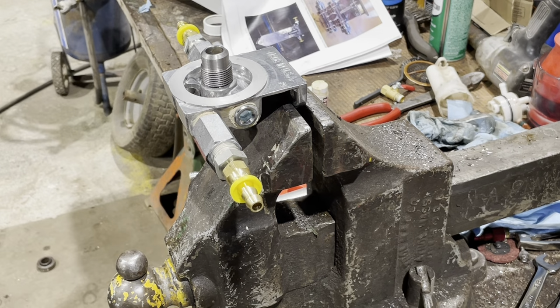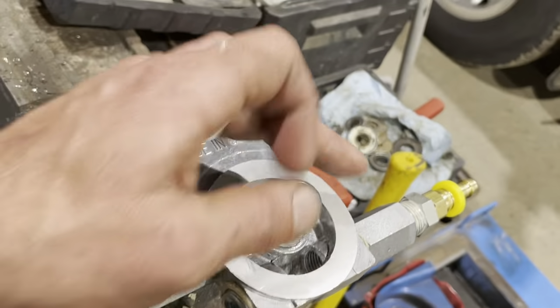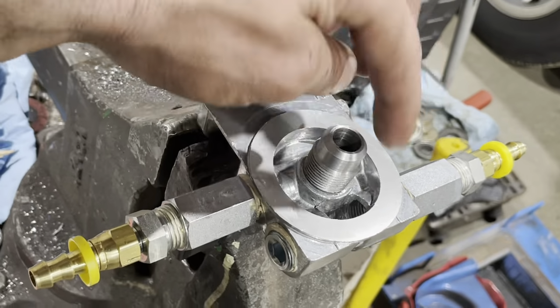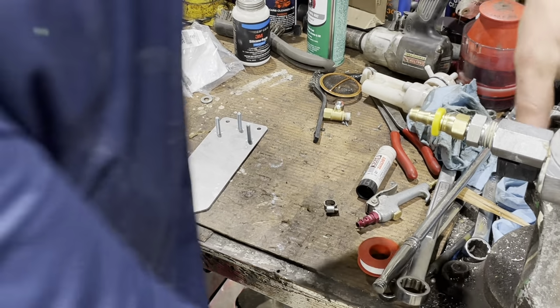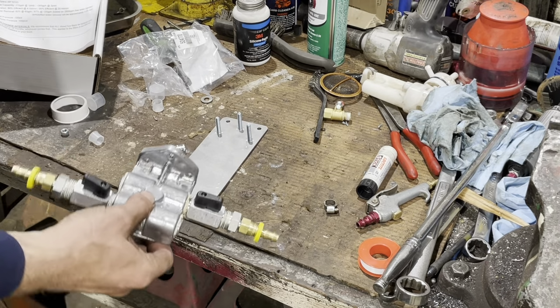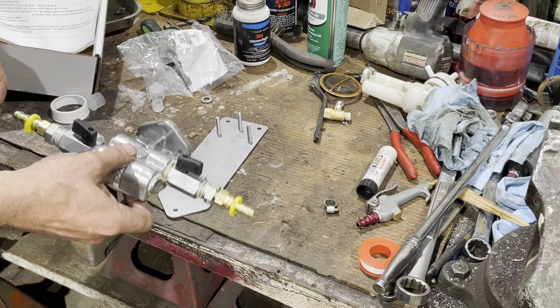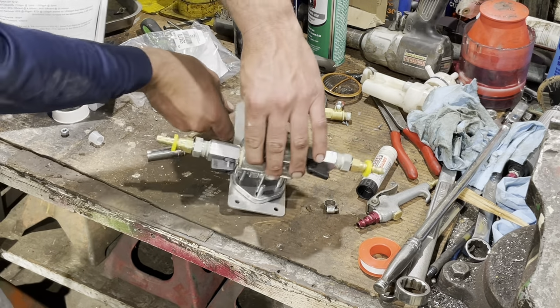All right, so that completes that filter housing. You've got your valves on it and your plugs. So fuel goes in, comes out there through the filter, and voila. At this point, we are now ready to put that filter housing onto the three studs, and then we are going to set that on there like such.